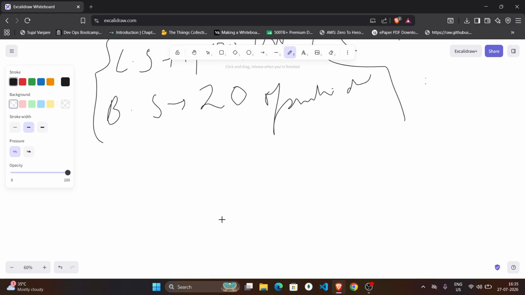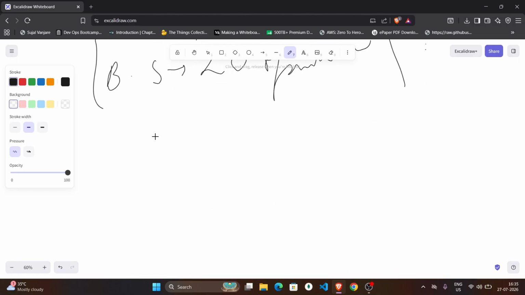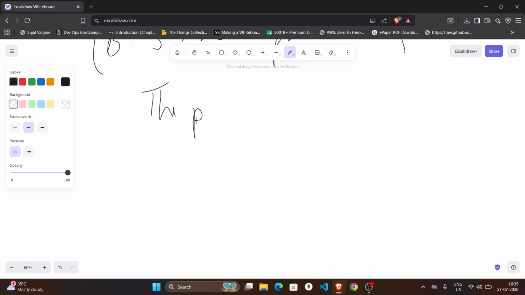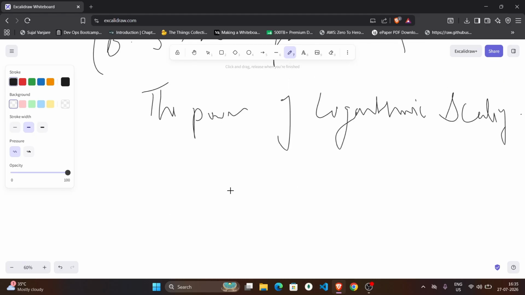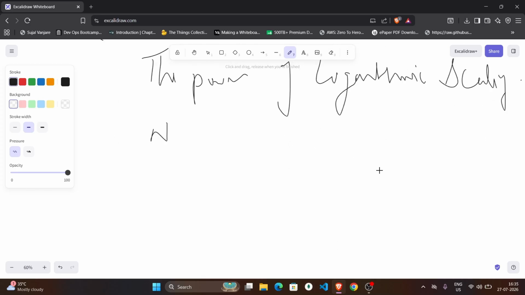And let's see the power of logarithmic scaling. As you know, if there are n elements, in linear search the time complexity will be O of n, the linear time complexity.